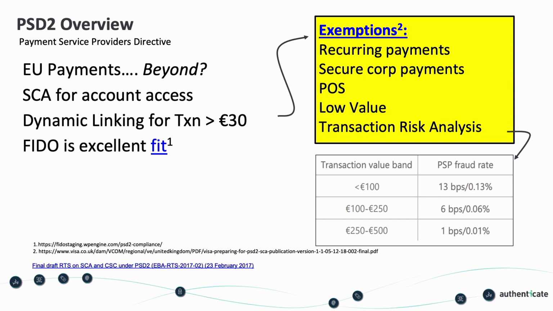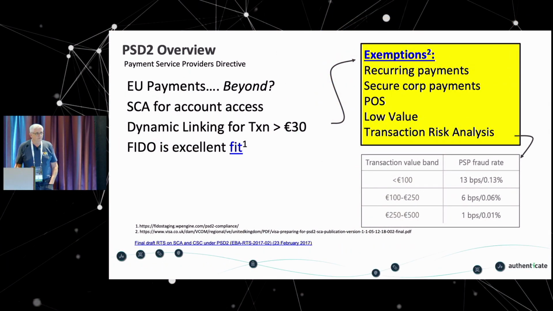So for example, if you have 7 transactions for 25 euros, you'll get by with the first 6. But once you go over 150 euros without strong authentication, you'll get forced to do authentication. And then there are all sorts of exceptions where if you set up recurring payments, obviously you don't have to authenticate each of the recurring payments each time. Corporate business-to-business payments where you know well who the endpoints are, point-of-sale transactions, and then low-value transactions, except for the cumulative thing I just mentioned. And then they have this thing called transaction risk analysis, where if you keep your fraud rates low enough for different size transaction bands, you can essentially skip the requirement for strong authentication.